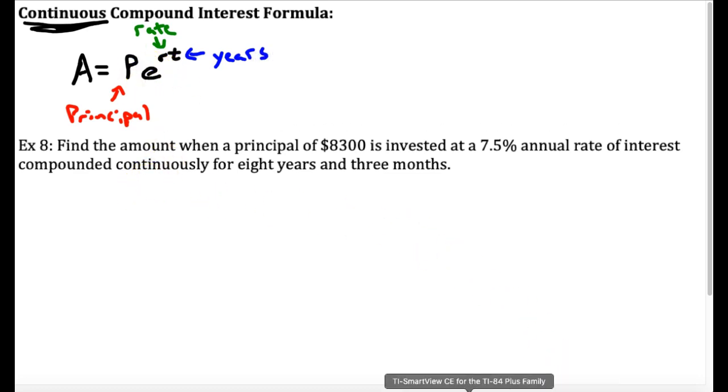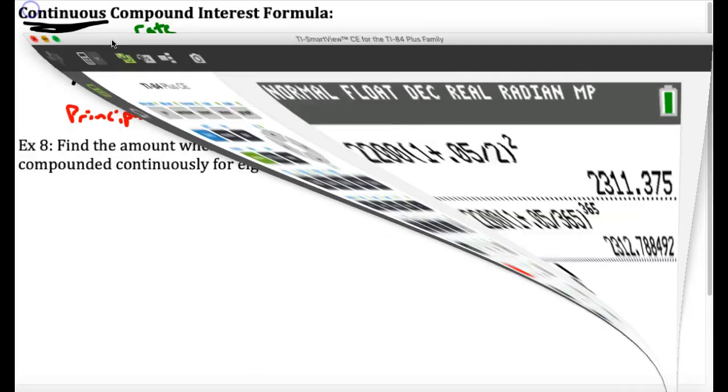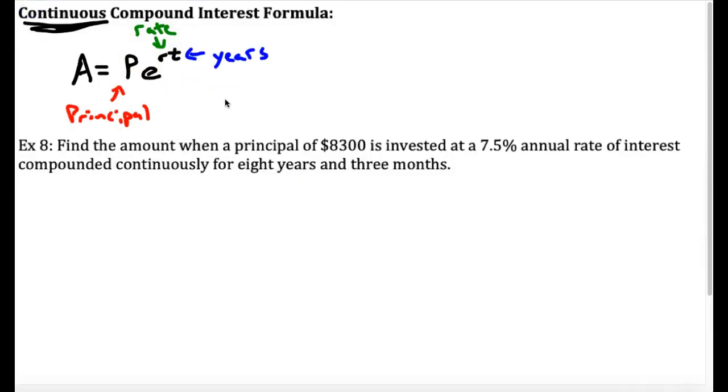Now there's actually an E button on your calculator. Okay, it's actually in two places. It's right above the division sign. So if you hit second division, that'll give you the number E, or it's actually above the natural log down here, the ln. So if you wanted to raise E to a power, it'll automatically give you E with an exponent then down here. So the number E is kind of a weird idea, right?